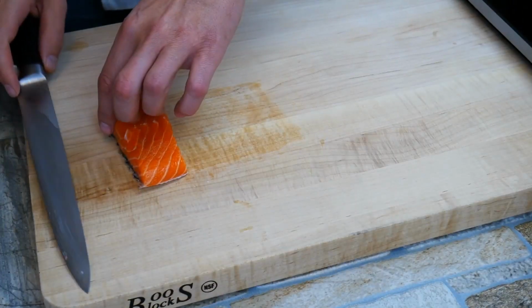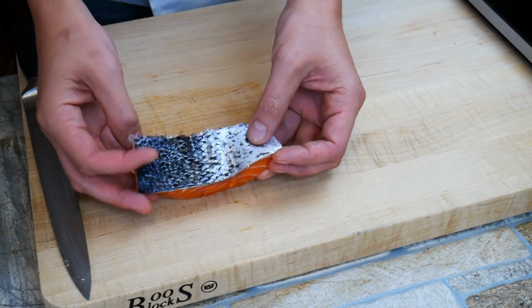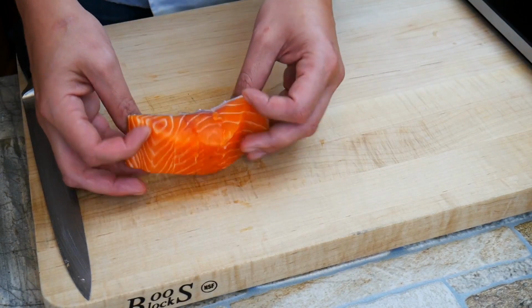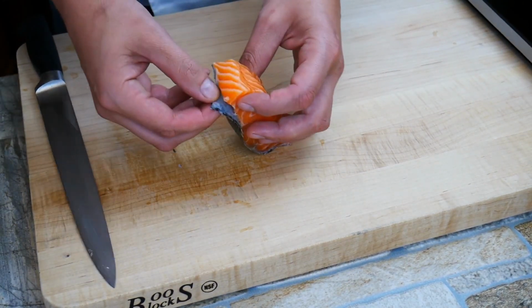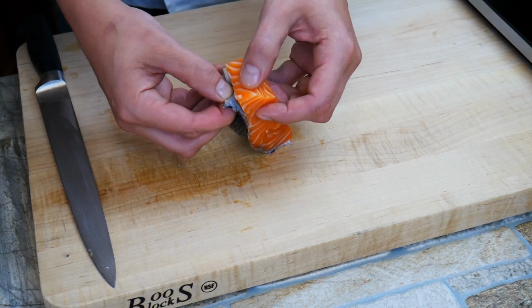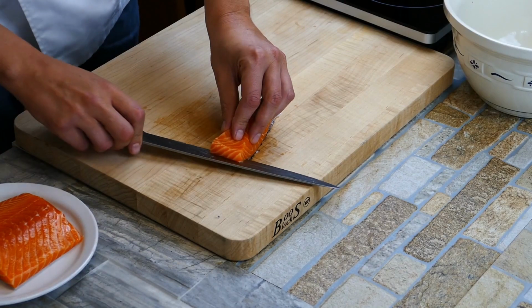So here we go. We've got our portion piece right here. Take one last look. Make sure there's not any pin bones in there, little bitty micro bones that you don't want to eat. It's always good to inspect that yourself. So what I'm doing there is I'm looking for a side that I can start with the knife. So I'm going to place the knife underneath, get a little start.